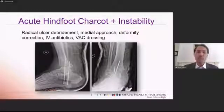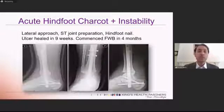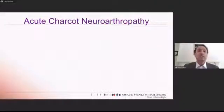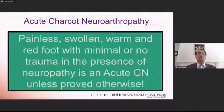So we take deep tissue samples on every patient that presents to us with an ulcer. We do bone biopsies in the outpatient clinic on every patient that presents with any suspected infection. So microbiological diagnosis is really critical. If you have the microbiological diagnosis, you have full power over that infection. So again, remove that medial malleolar bone prominence. And what we do is we monitor the clinical and serological response. If clinically the ulcer healing progresses very rapidly, if the sugar levels are very well under control, and serologically if the CRP comes down to normal and stays down, then that is the time when we go back and do reconstruction.